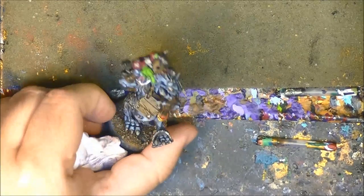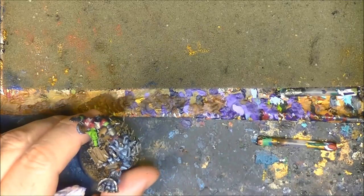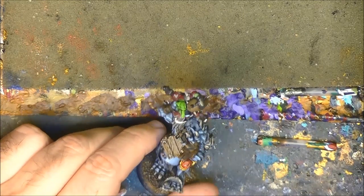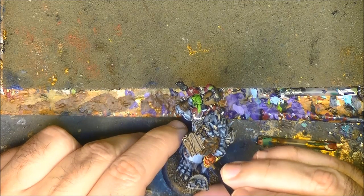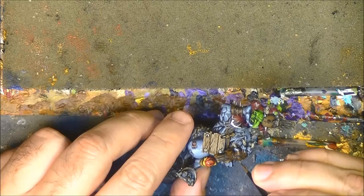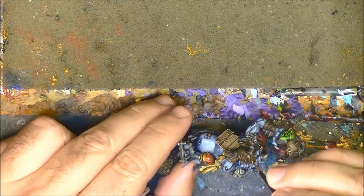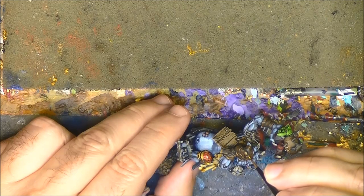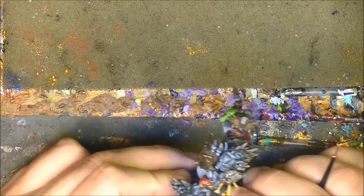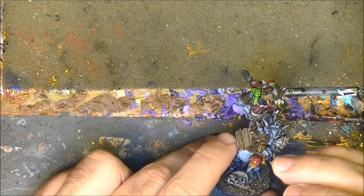So we have done the brown highlights, and I'm going to do a second highlight, but this one has to be done very carefully. I'm going to use Tau Light. Okay, so this is going to be a very clear color. And you only want to put this on the most exposed parts, where you really want to make a very extreme highlight. It can be parts that are damaged, or parts that are wrapped a lot. And I will do this type of ribbon too.